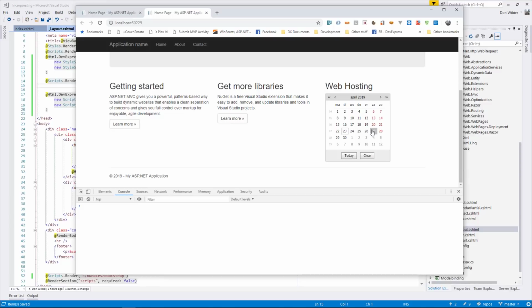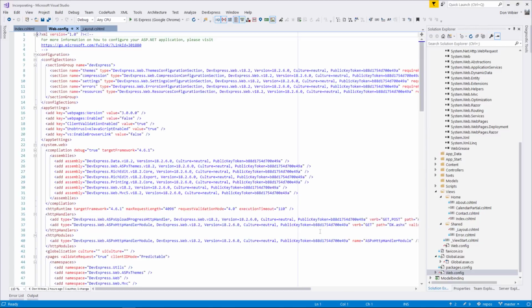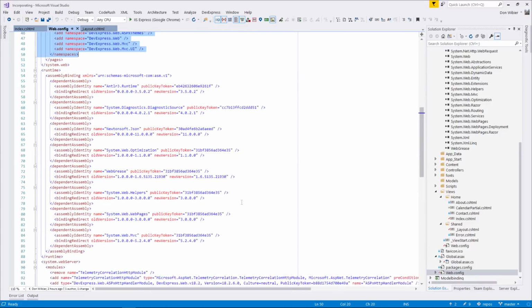Well, this control looks nice, but we can make it look even prettier because we ship our controls with a whole bunch of themes. This also brings us to the changes that were made to the web.config. If I go to the web.config, what you see is that we have added a number of things by using that insert wizard. We inserted quite a bunch of things here, and this is all being done automatically.